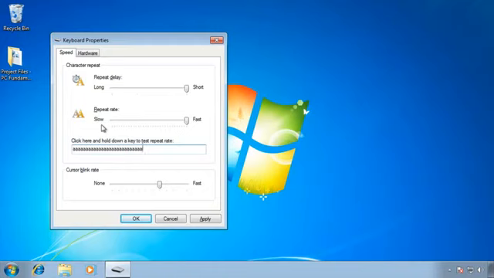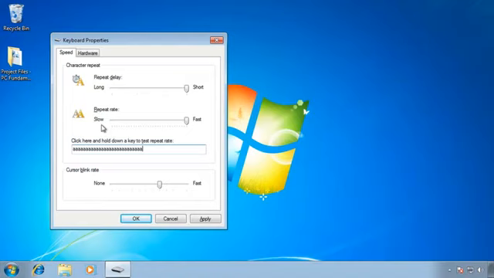on how this appears. The point is that if you're ever typing and you tend to be the kind of person that presses your keys slowly and maybe tends to hold them down a little bit longer than a faster typist, if you end up getting multiple letters when you didn't want them, you can come in here and you can say, I want to make the repeat delay longer, and I want to make the repeat rate slower. That way it will work the way that you want it to.